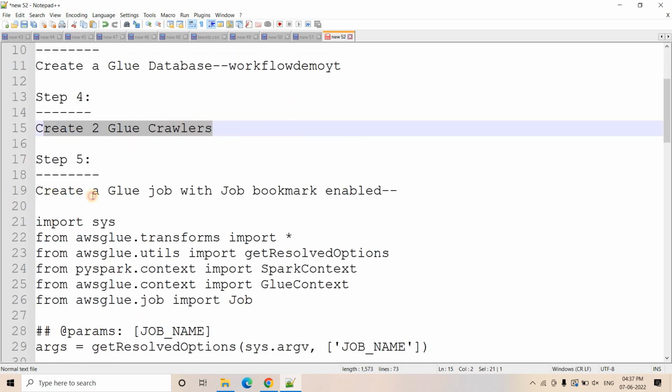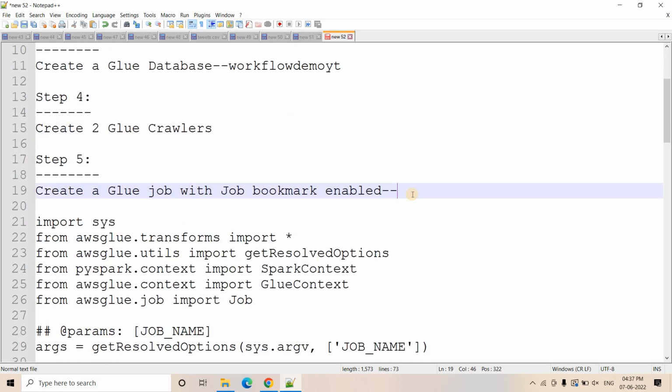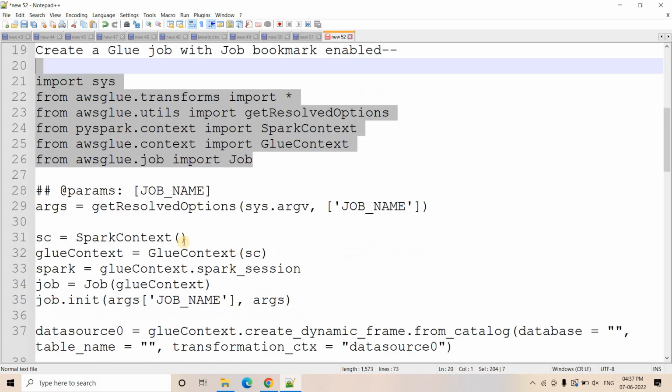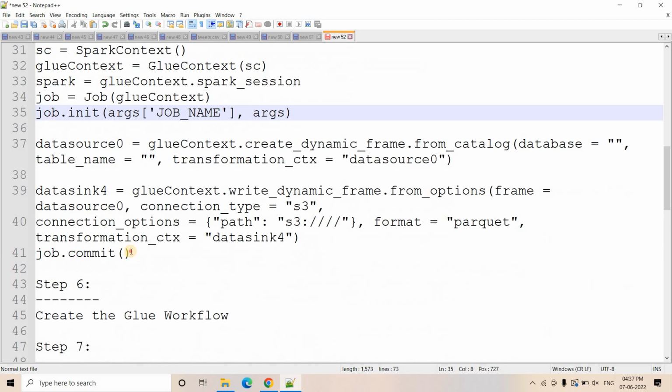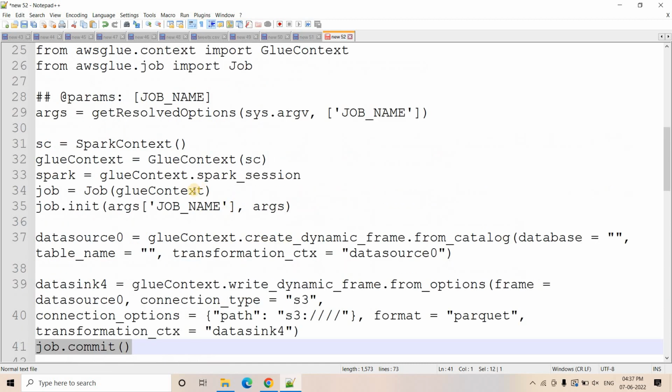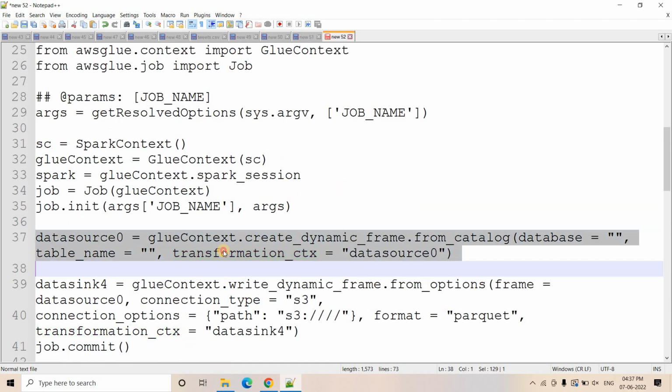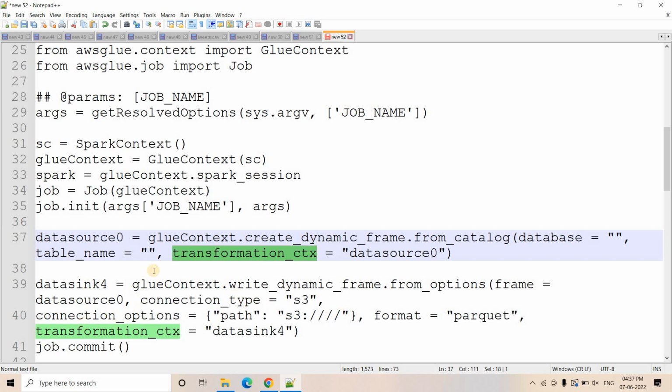Now here I am writing, create a Glue job with job bookmark enabled. I want incremental file processing, because today whatever CSV files I have converted to Parquet, tomorrow I can convert only the newly coming CSV files. No need to reconvert the earlier files which we already converted from CSV to Parquet, right? That's why I am enabling job bookmark to make sure incremental processing happens, importing all these basic things. As I have told you, we must call job.init and at the end job.commit if you are using bookmarking. In each transformation phase, we optionally have to pass the transformation context also. That's what we are passing here.